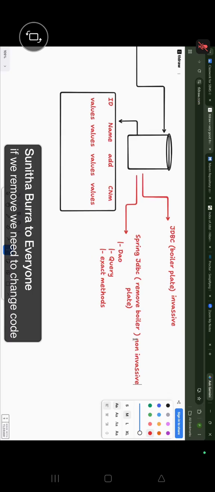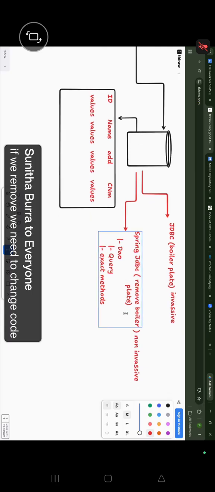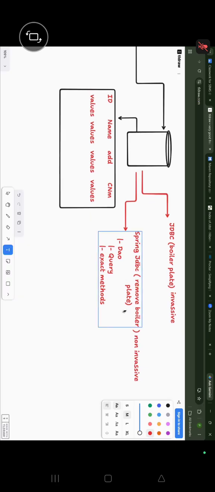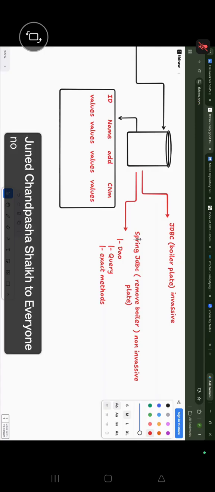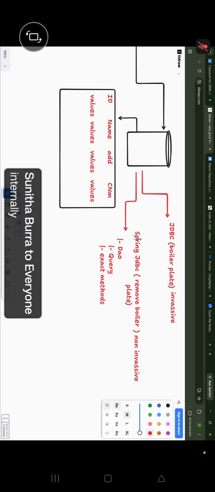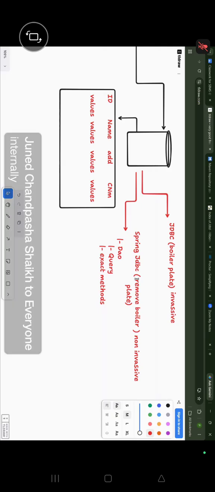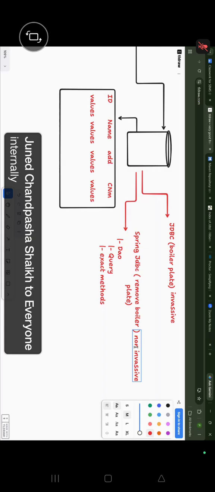Right? Non-invasive type is there. Non-invasive means if we remove, are we using the JDBC API directly? No. Are we using Spring JDBC? Are we using the JDBC API, or are we using it internally? Internally, there is no chance of removing the JDBC APIs from our side now. That's why, if the technology is removed, only Spring will be affected. So this is non-invasive, but a little risk is there, right?